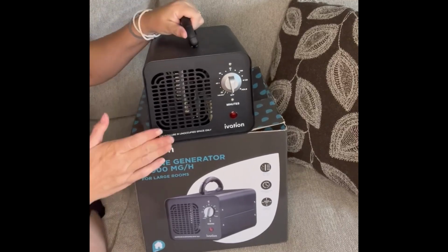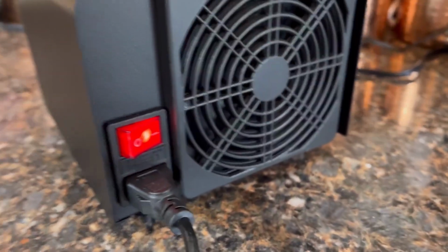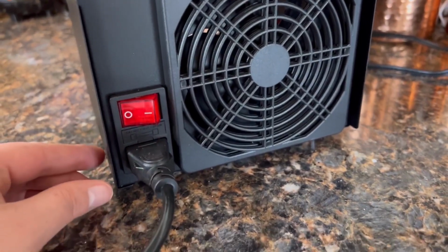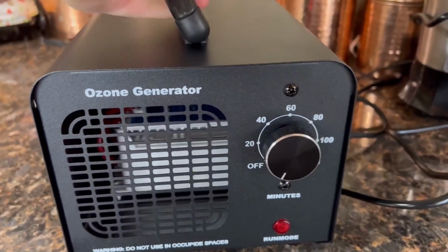Picture a 4,000 square foot commercial basement that has been absorbing cooking smells and chemical odors for years. You set the Odors on cycle, close the door, come back 2 hours later, done. No second pass needed. Compared to the BASVAC, you are getting roughly 45% more output in a similarly light package, which shows up big in larger spaces.